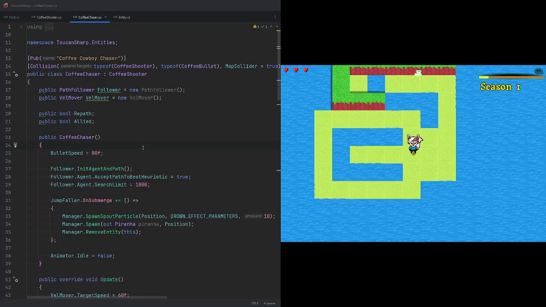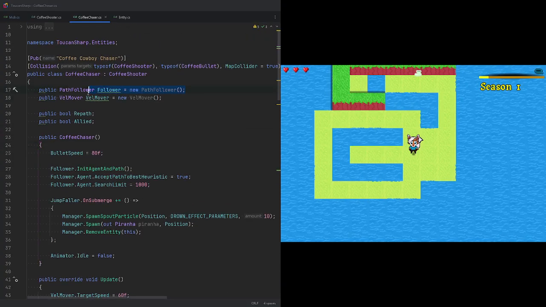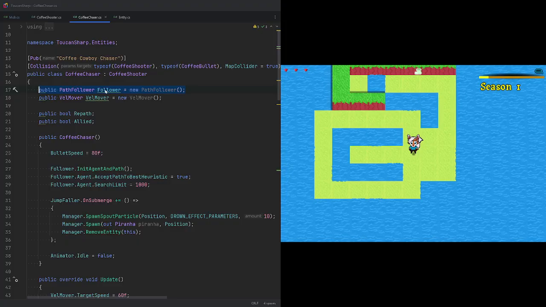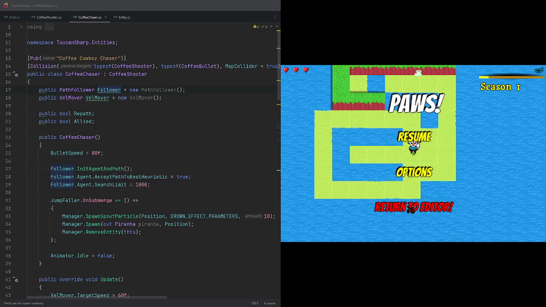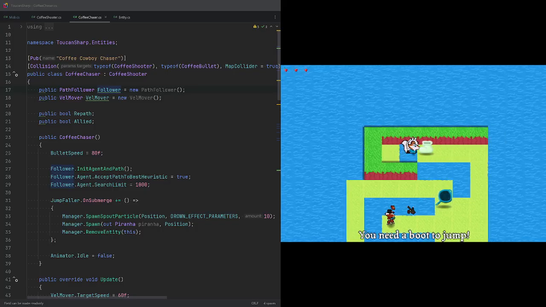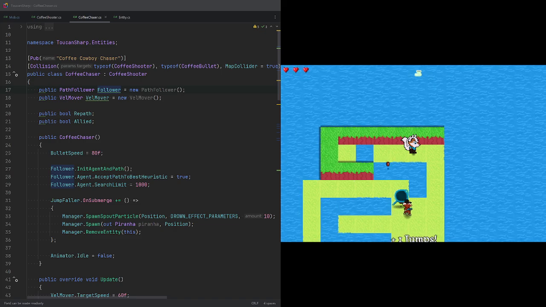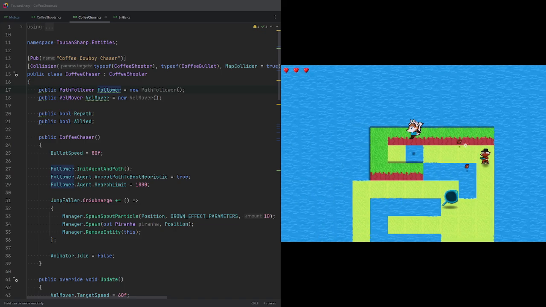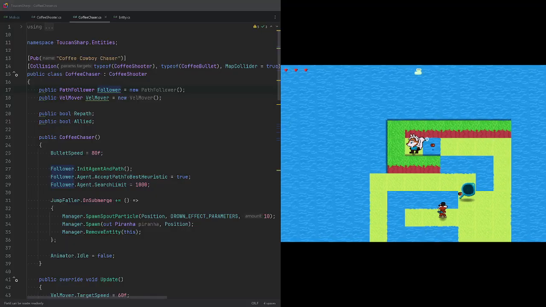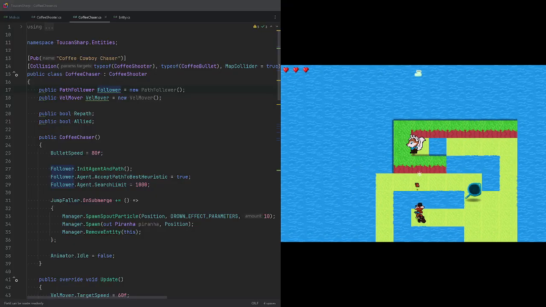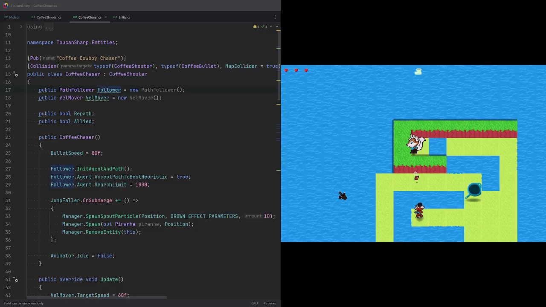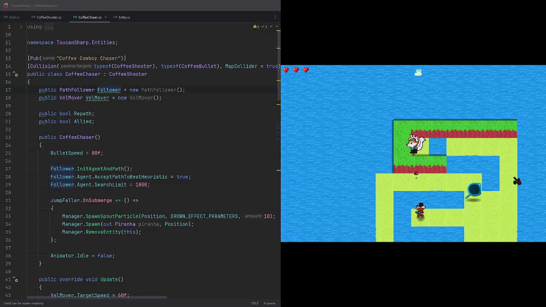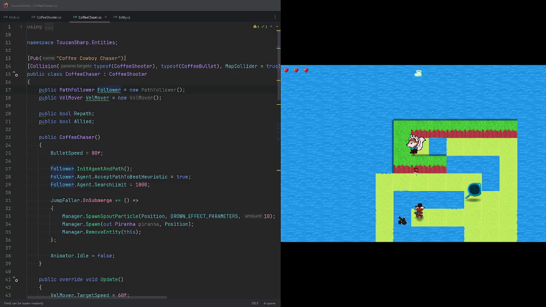That is done. It's actually not done through the path follower. That's kind of a red herring here. Let me reset that. Return to editor and test again. Okay, so I have this guy. I'm gonna go over here. All right, you see how he's going back to where he spawned? That is what the path follower is for. It's to generate a path from an arbitrary location in the map to another arbitrary location.